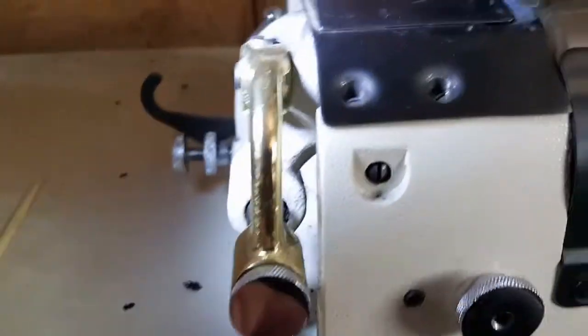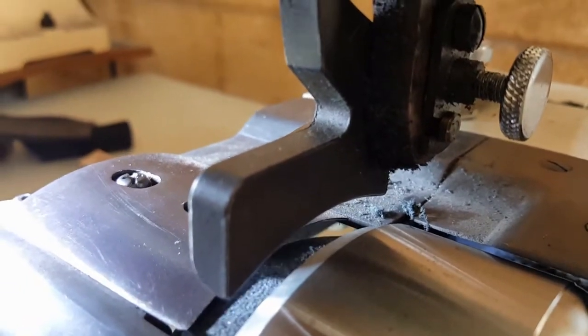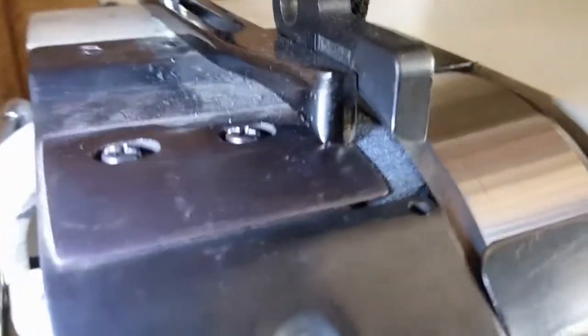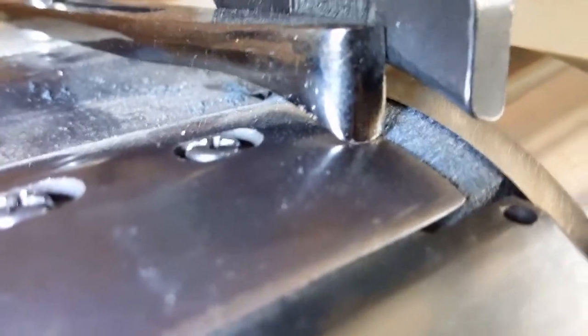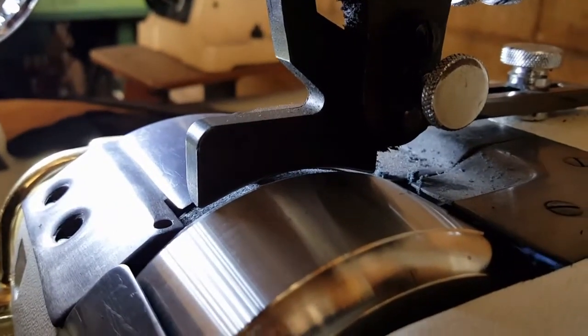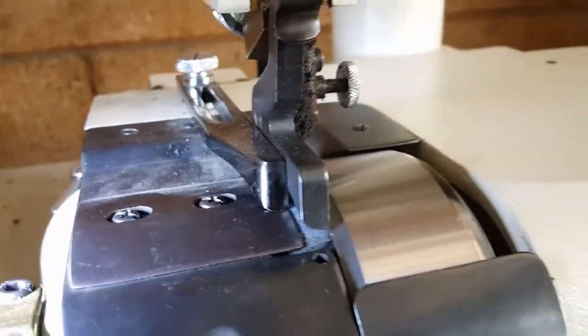This knob right here is going to adjust the pitch of the roller. If you adjust the knob, you see it brings the rear end away from the blade. The way I use it, I want the roller real parallel and level with the blade. So the presser foot for me is going to be real parallel — a little deeper on one end than the other, but it's kind of a voodoo thing: you figure it out as you go, you look at the result of your scrap cut and move along like that.